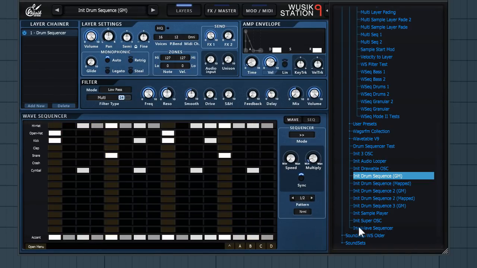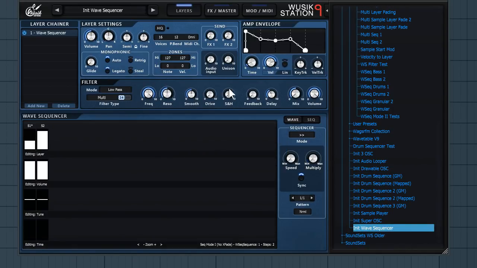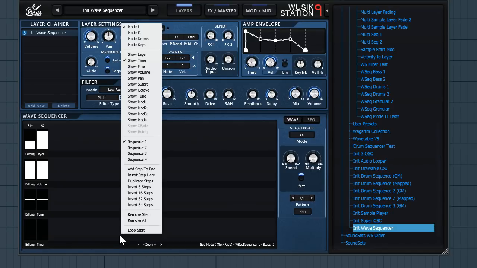So let me show you something. Let me load an init wave sequencer. And I'm going to right click here. And you can see that I have mode 1, mode 2, mode drums, and mode keys. So we have new type of sequencing options here.